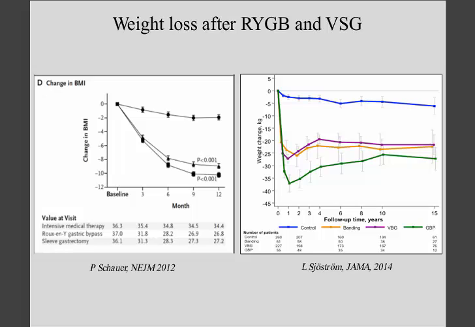And these are short-term results. But if you look at the right panel, advanced, these are long-term results. This is the Swedish Obese Subjects study that shows the effects of gastric bypass in green over 15 years. So the weight loss is large, and for most people it holds. The medically treated or non-surgical patients are blue. So you can see the effect of gastric bypass is long-lived, and that VSG gives you, at least in the short term, comparable results. Advance, please.